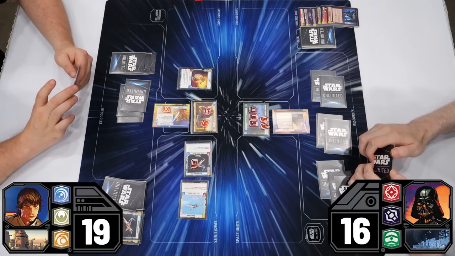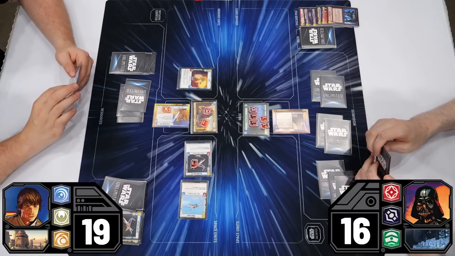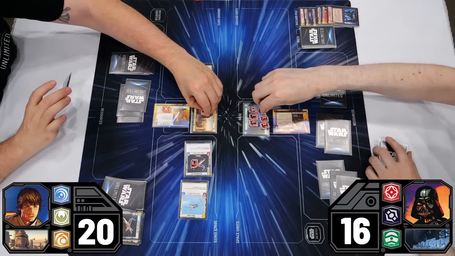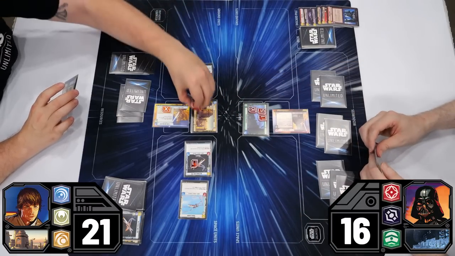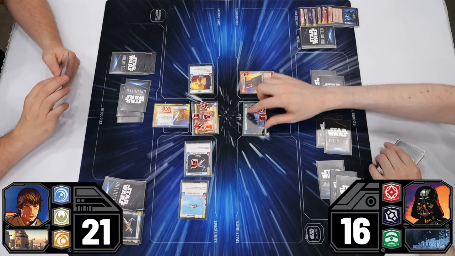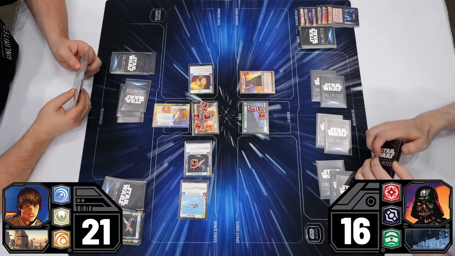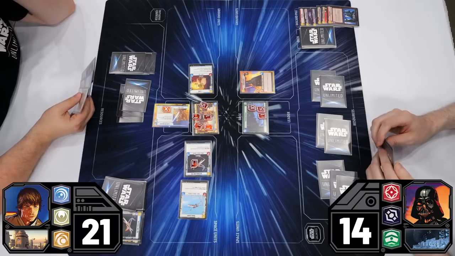Well, I was kind of hoping to keep Luke alive, but you know. I will attack your base for 2 and restore my base for 2. Go down to 9 damage. I will take my epic action to deploy Darth Vader. Oh yeah. Well, that's scary. He can attack for 5 and deal 2 damage to a unit. That can kill a lot of my board.